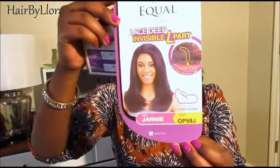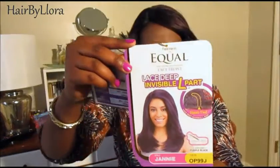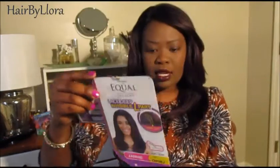All right, so this is what it looks like. The packaging, very nice packaging, and it gives you the hair care instructions. You can wash it, you can style it, you can heat style it between 380 degrees Fahrenheit and 400 degrees Fahrenheit, which is really, really good. I would love to see this wig in some Remy hair. Same layers, same style, same everything, but with Remy hair, just because I know it will last longer.